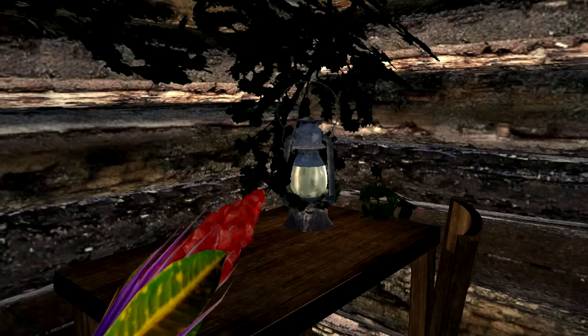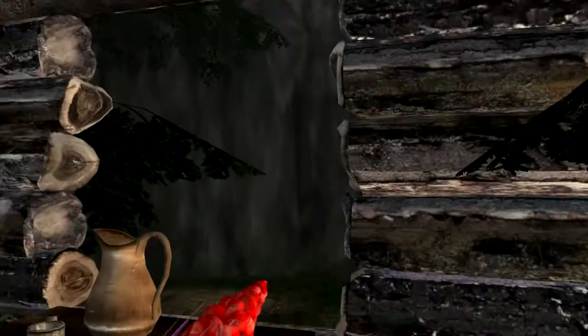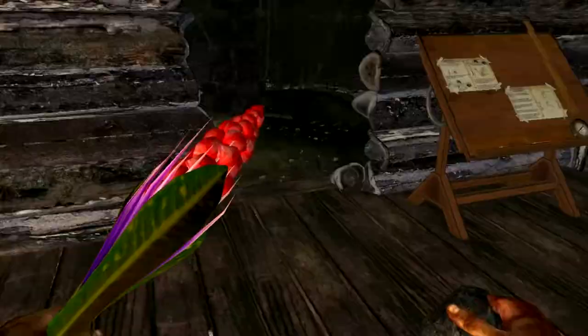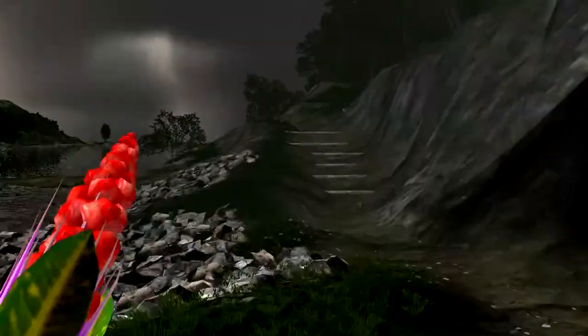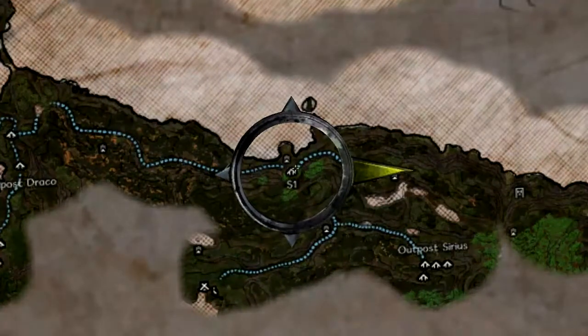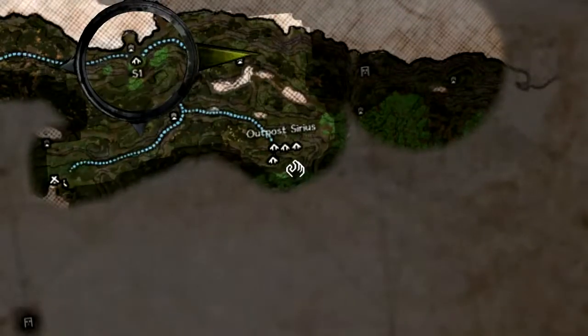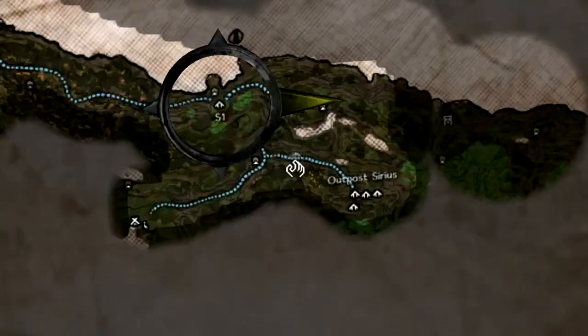So this is basically exactly where we left off last time, where there's trees growing into our hut. I still have my trusted stone and this yet unknown plant, and what I'm gonna do is actually try to get to the outpost down here, and I think there should be a path leading to it.